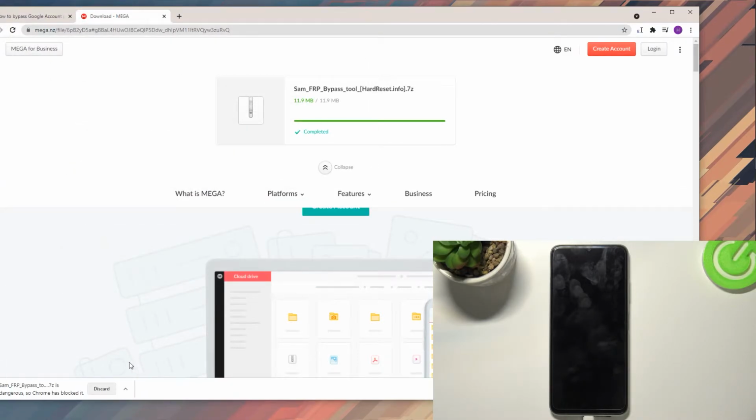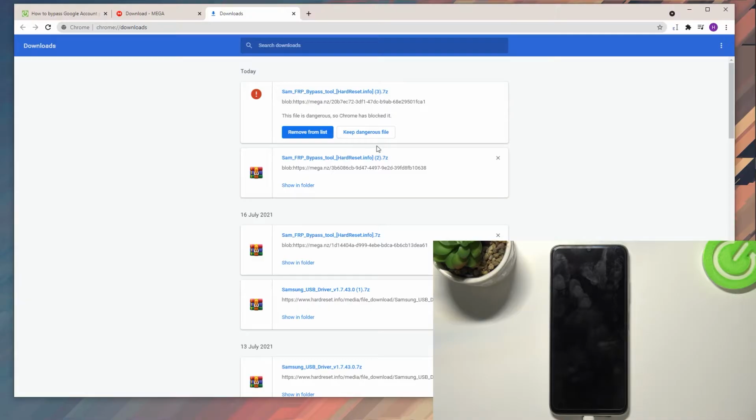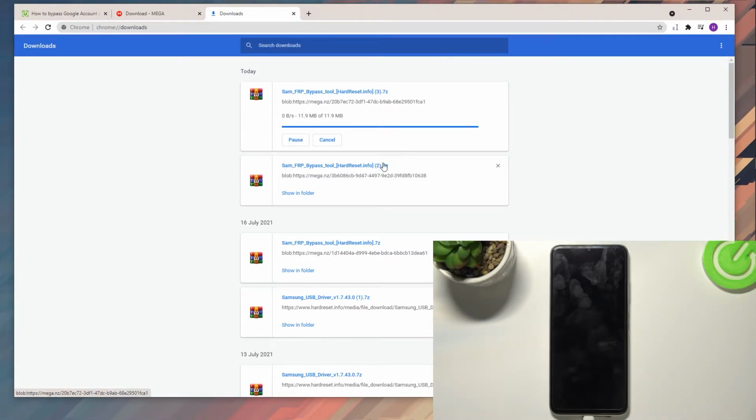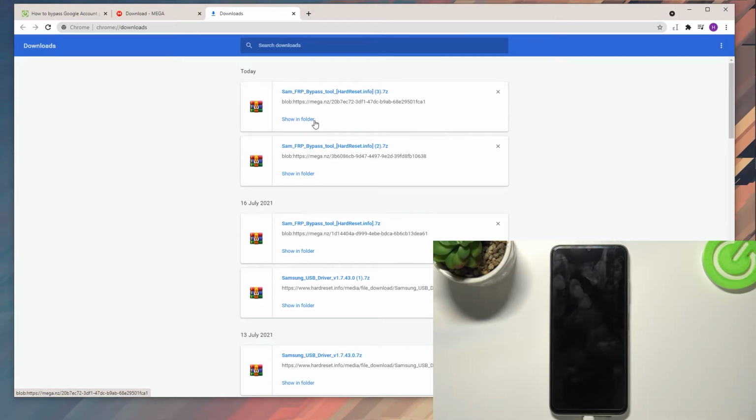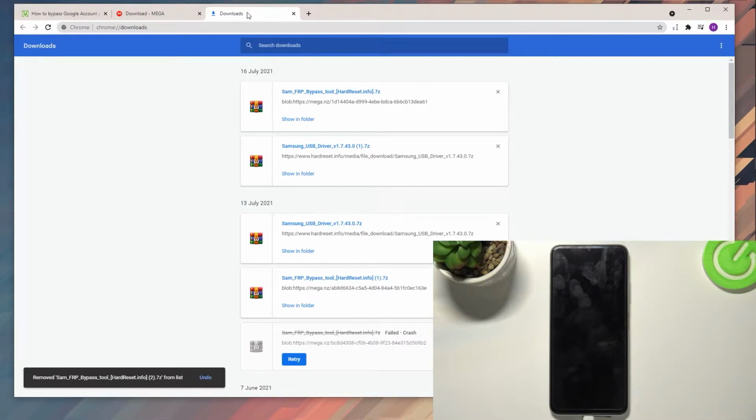You try to save it, and bam, Chrome blocks it because it thinks it's a virus. So from here, we're gonna go into the 3 dots, downloads, and you can then keep anyway, and it should download it no problem. And there we go, it's now downloaded. So that is how you would just download this.